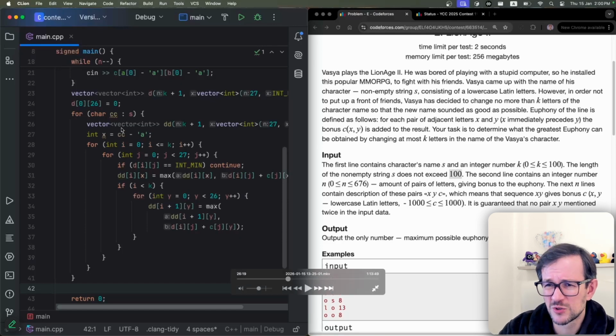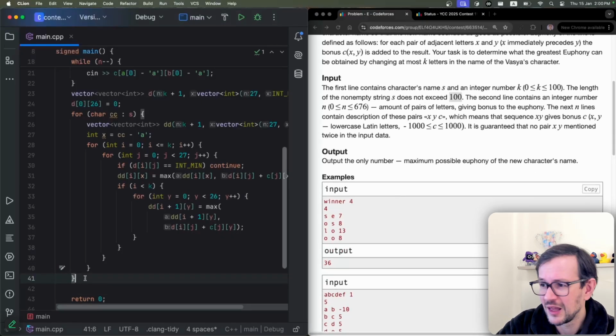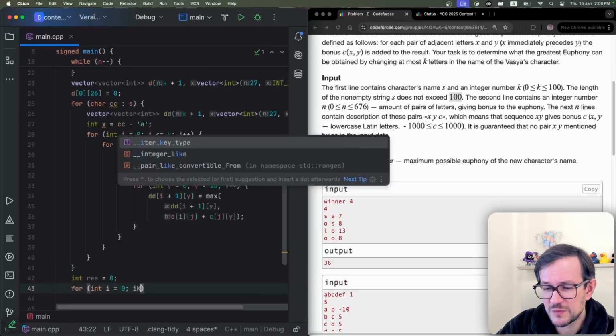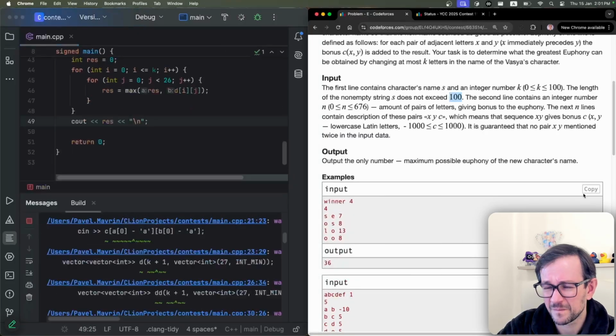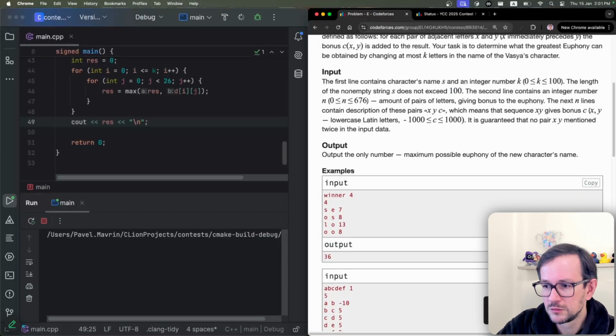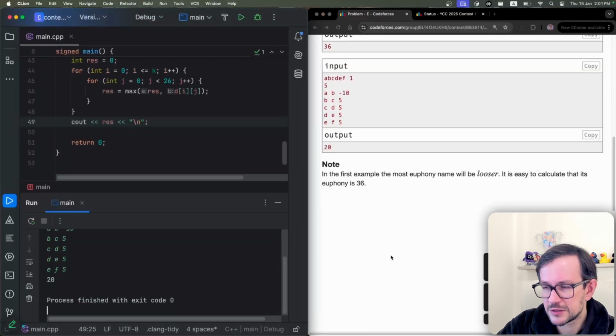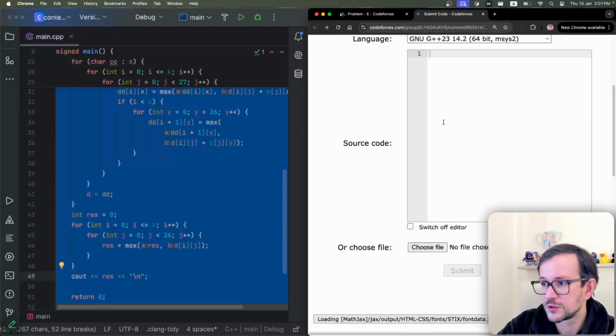Strange naming, actually. I use strange names for variables here, because I'm usually in a hurry. Basically, that's the whole solution.